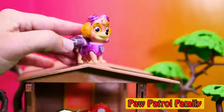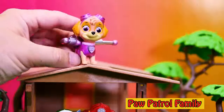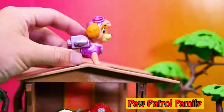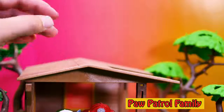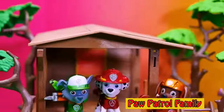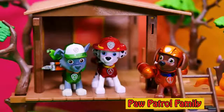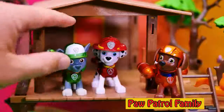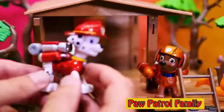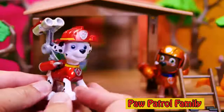Here's metallic Skye. She's got her goggles on and she's super shiny and pink, and she's ready to fly. Here's Zuma and Marshall. Marshall's got his pup pack too — which pup pack do you think Marshall has? He's got his water hose. Look at how cool and shiny he looks too.